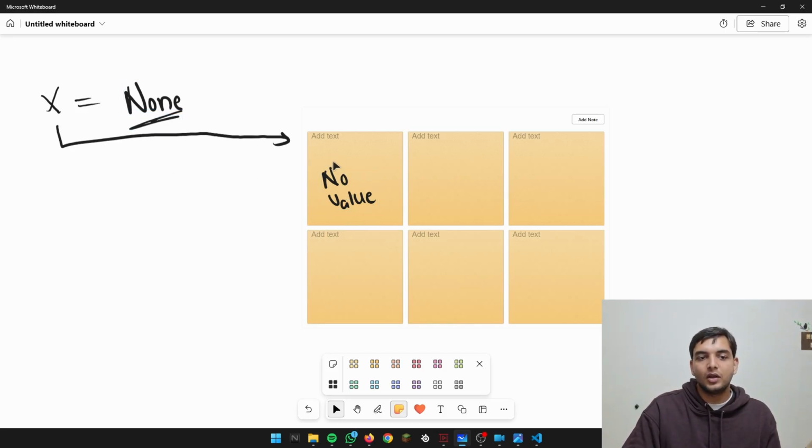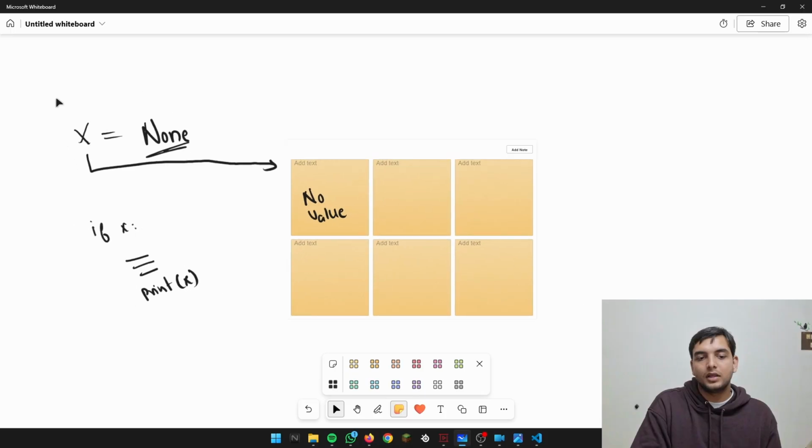So until you do that, x would contain no value, and whenever we try to fetch that value, we would get nothing. So if you're using conditional statements or something like that, and we're trying to print x here, then we won't be able to do that because x currently has no value.